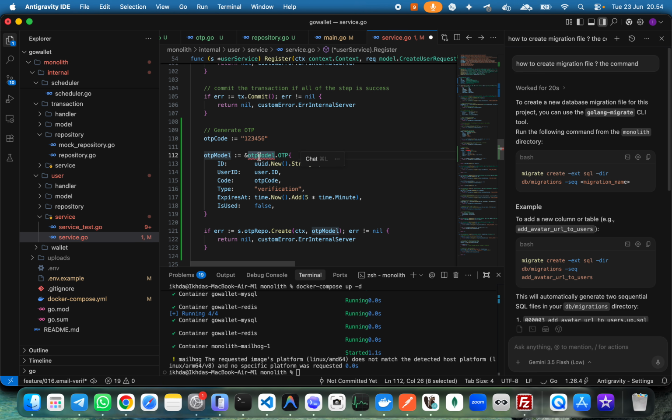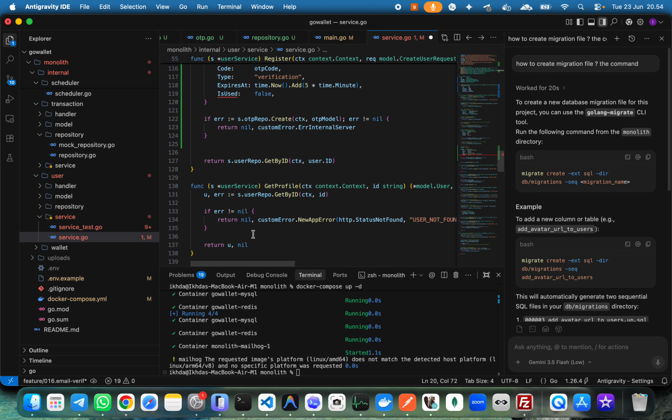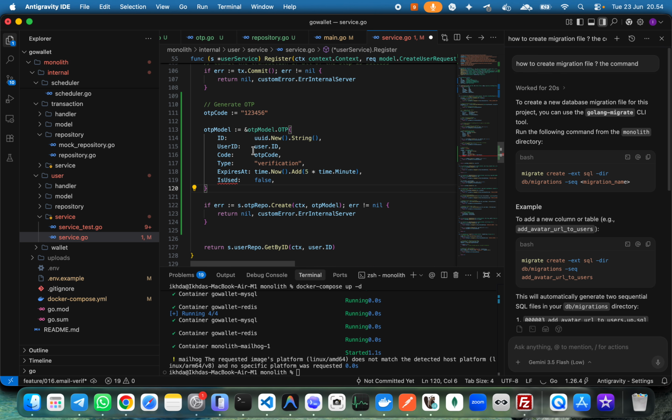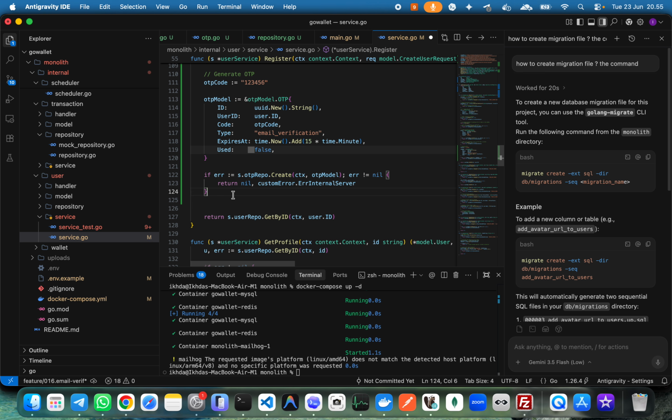So OTP model, we need to create the OTP model here, should be GitHub OTP model, and then use new UUID and user ID, OTP code, email verification, and then time 15 minutes, then used false, and then save to DB.